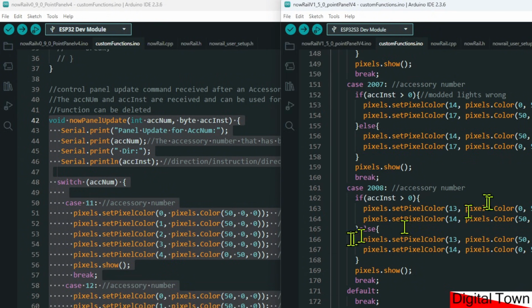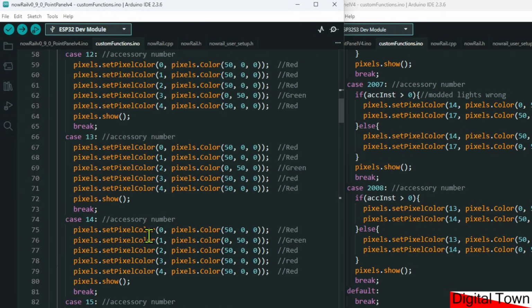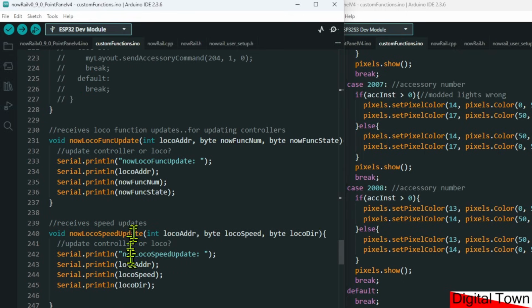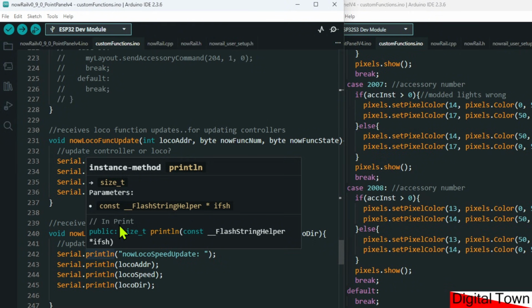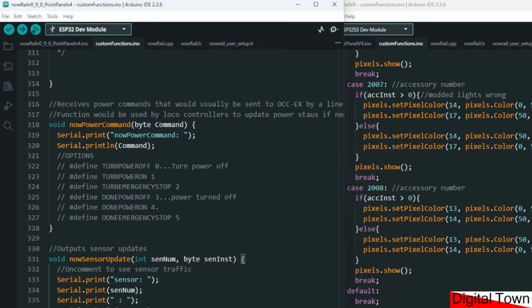Very, very easy. That's because I've only used one particular function. Now if I was upgrading, let's say, the touchscreen controller, the touchscreen controller uses far more of the custom functions than this particular sketch does. I'll be honest, if I was transferring that over, I would literally copy the entire page.